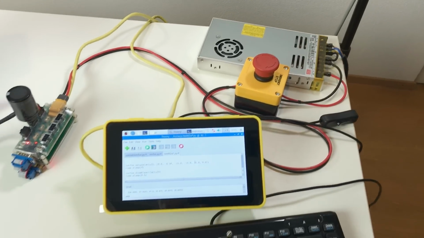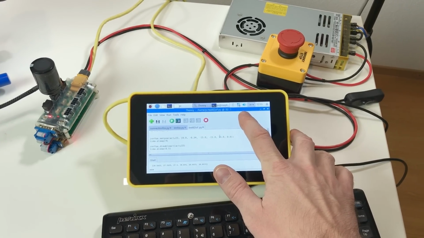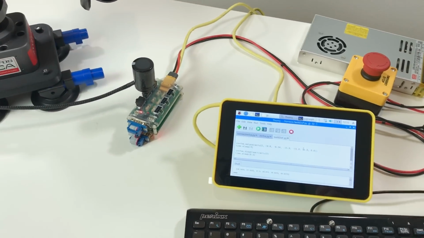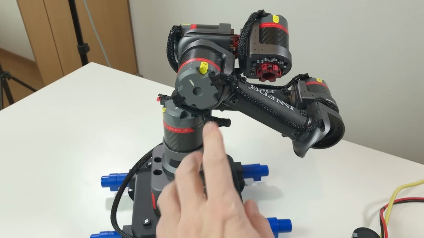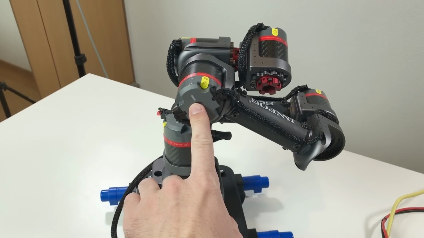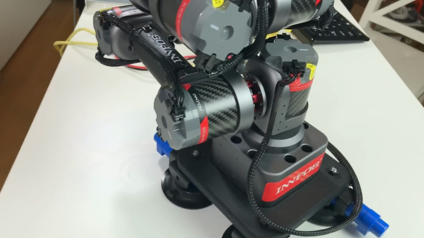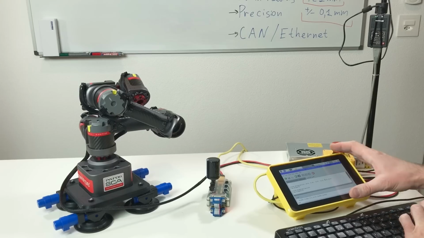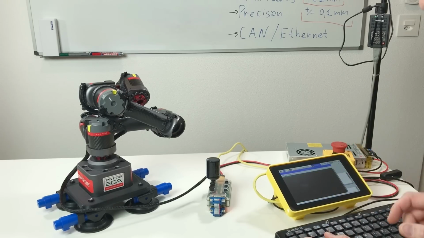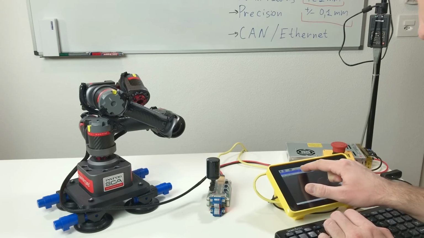Let's power on the robot. We see that the Raspberry Pi is establishing connection with the electronics board. Connection is established. And now we see that there is this yellowish green light on each actuator and it's blinking. This means that the actuator is ready, but it's in disable mode. First of all, I need to connect the electronic board to the Raspberry Pi by using my program connect infos.py.